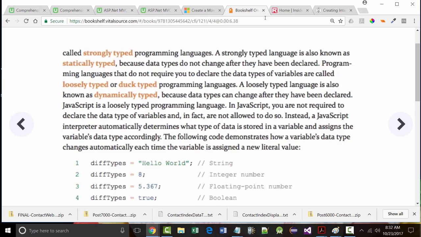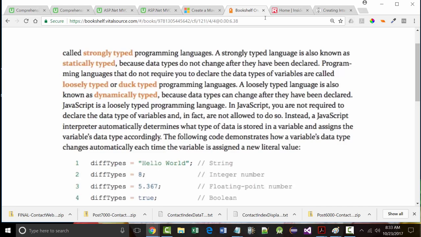So JavaScript is what's known as a loosely typed programming language. What that means is you don't declare a type. Next semester we'll be going through C#. And if I want to create a variable called age, and I want it to be a whole number, I have to say something like int age equal 21, meaning that it's a whole number and its value is 21. In JavaScript, I can say var age equal 21, but since it's loosely typed, later on in my program, I can turn around and say age equal hello, and it'll work.